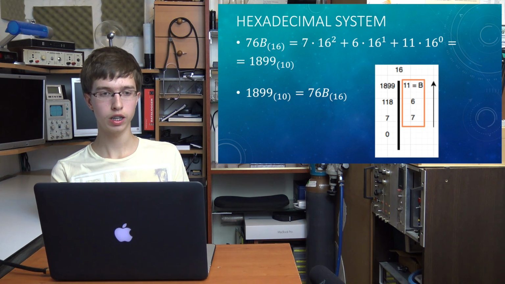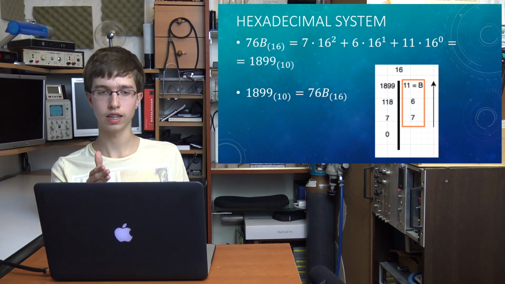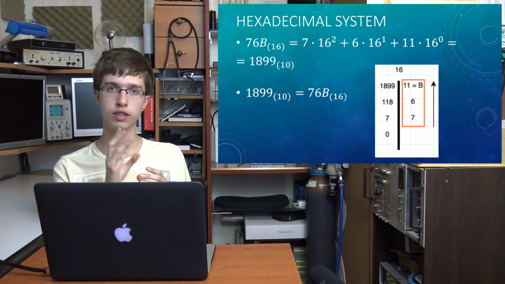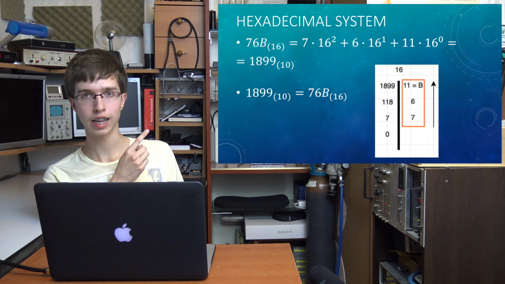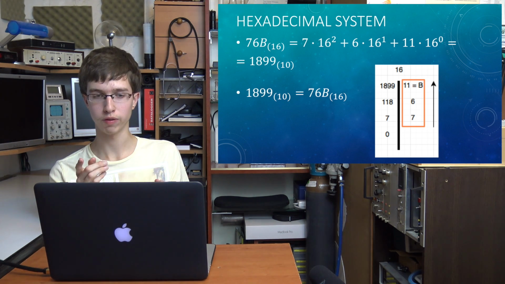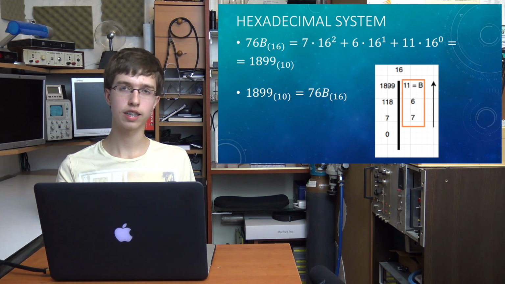And again, we can also convert from hexadecimal to decimal, where the base is 16, and from decimal to hexadecimal we divide by integer division by 16. The only thing we have to be aware of is that in this case we can get any remainder from 0 to 15 including, and in this case we've got, for example, 11, but digit 11 does not exist as one of the digits in the hexadecimal system. It is actually B. So it is 76B, this number, in the hexadecimal system.